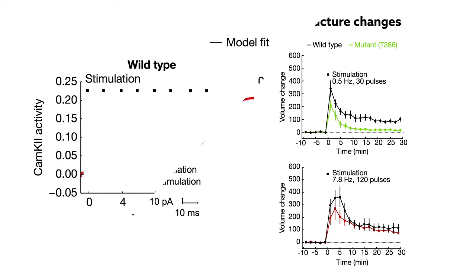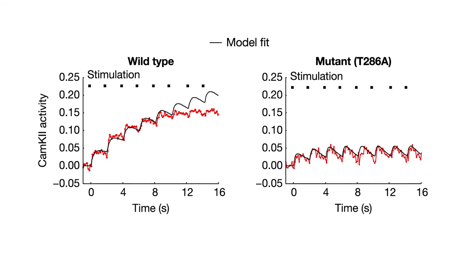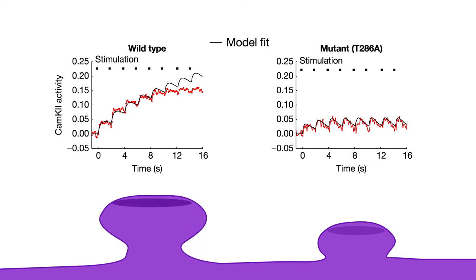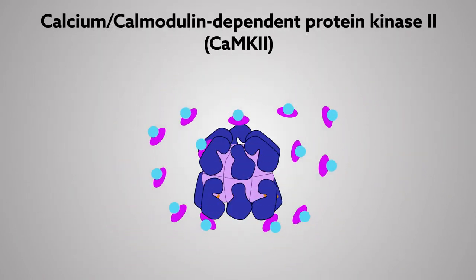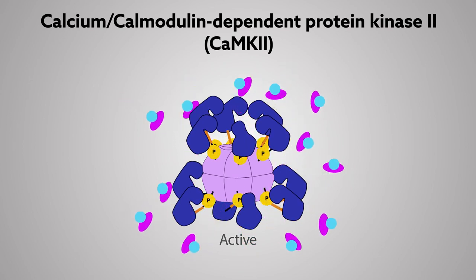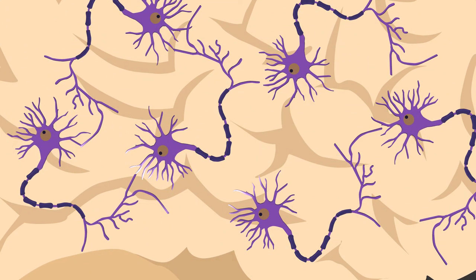These results indicate that phosphorylation lengthens the duration of CaMKII activity induced by single calcium spikes, which allows CaMKII to translate patterns of activation into the long-lasting synapse changes that encode memories. Humans have long been fascinated by memory. By revealing how CaMKII reads calcium signals and the importance of CaMKII phosphorylation, this work marks a big step in our understanding of the molecular signals that write memories in the brain.